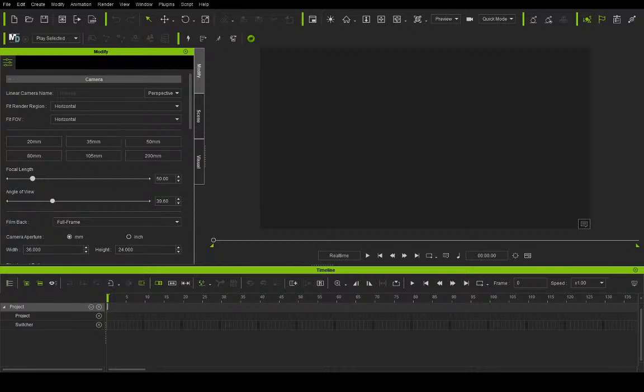Tonight I'm going to be working on a scene from start to finish. As you can see, it's just completely blank. Quickly going to save it. There we go.